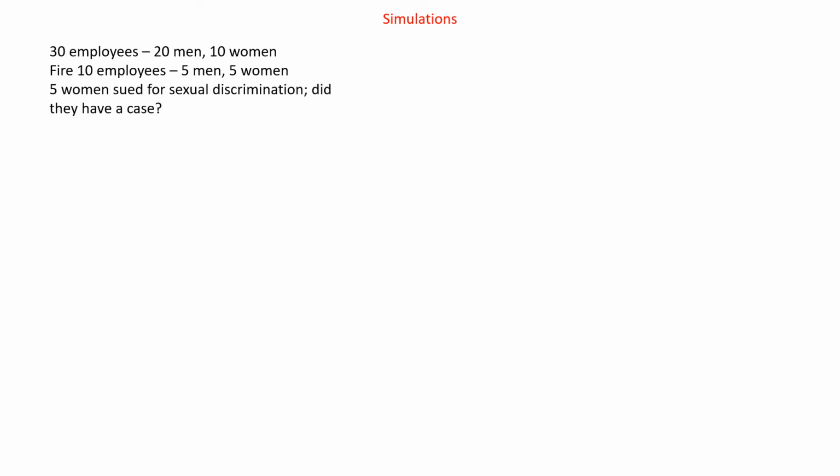What is the answer? I don't know. Like, that's not the point. The point is, with a simulation, we were able to simulate the situation where we were firing these 10 employees. We did it a bunch of times and we found what's the probability of firing at least 5 women. And the probability was actually, I mean, 27% is a good enough probability that they probably didn't have a case. But that's one way to use a simulation. Another way, and this will involve using random numbers.